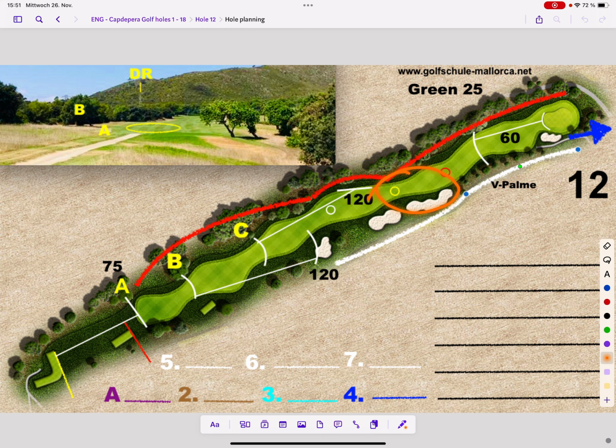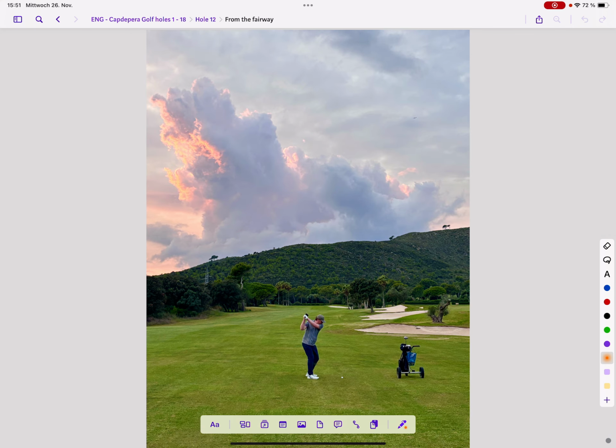It gets narrower because there are bunkers, and then there is out of bounds on the right, which is towards the driving range, and on the left side, it's all water hazard, red penalty area. So there's lots going on on that hole. It's getting long. The second shot has to be played into a rather tight area, while the first one is wide open. So it's literally about realizing, okay, it is going to be tight. What can I do so the ball stays on the fairway? Do I have to aim differently because I know my ball does something on a consistent basis? Or am I not sure if it's going to do this or that?